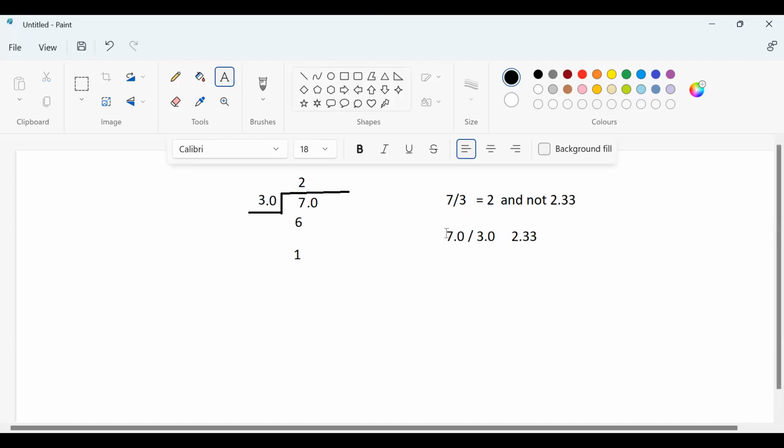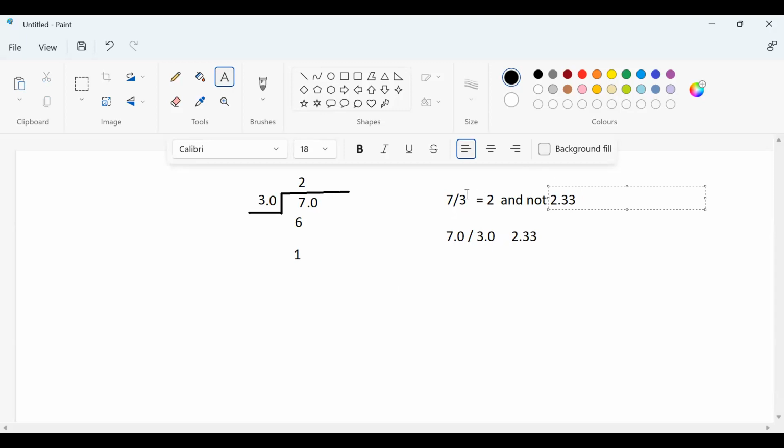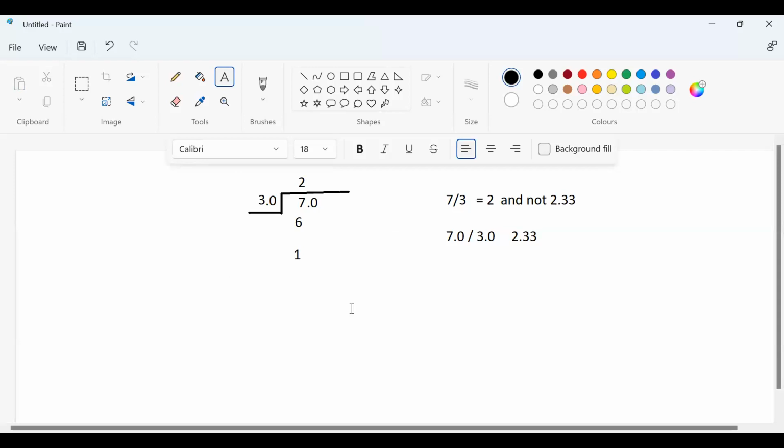Farooq's concern is, why is it showing 2 when it should show 2.33? Because if on the calculator I do 7 divided by 3, it will show me 2.33. But why is Java showing me 2? Because Java does this. If you want the answer 2.33, then take double in place of integer. That is what we are discussing.